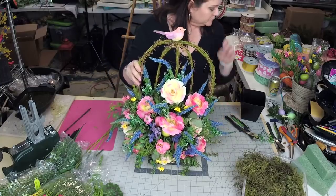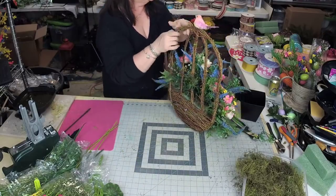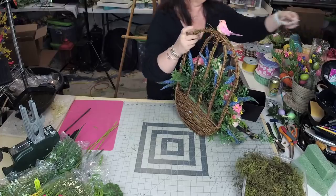All right, so the other thing I'm gonna do is just clean up the back just a little bit. So let me get my greening pins out one more time.